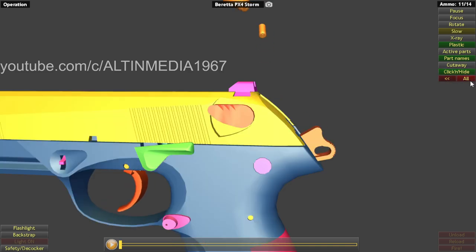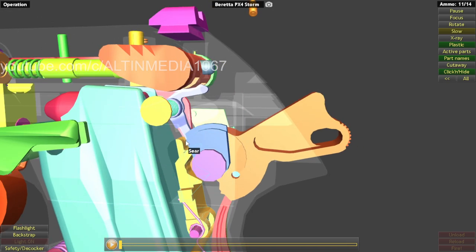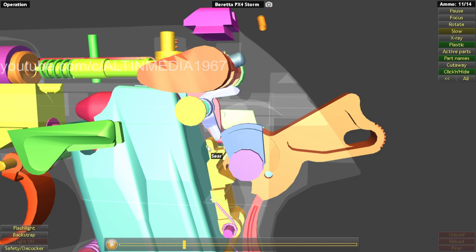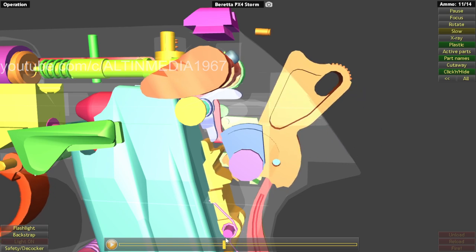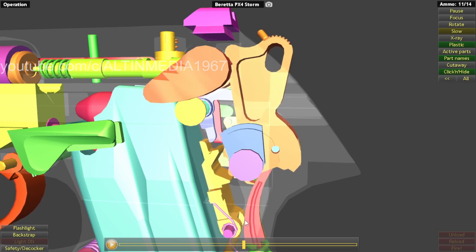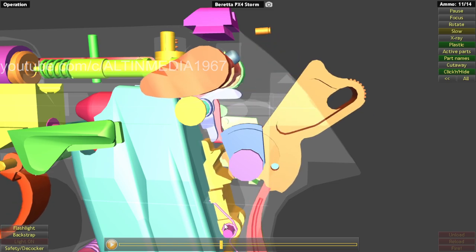It's very similar to a Beretta 92 FS. So what you do here is rotate right like this, rotating the safety lever. You disconnect the sear from the hammer, letting the hammer fall like that. Remember, the hammer never hits the firing pin plunger in time, so the safety mechanism is active and working.